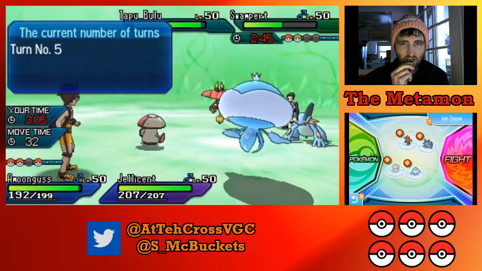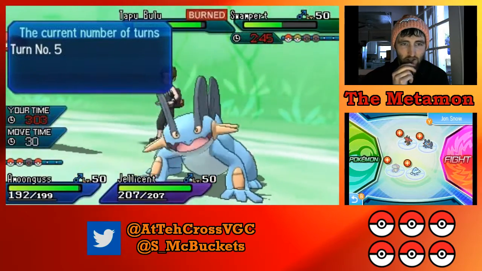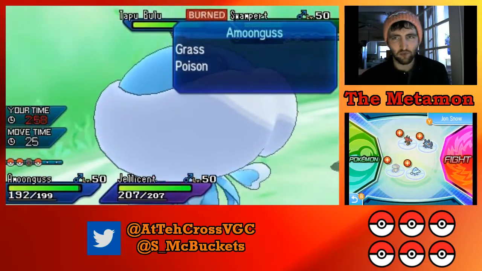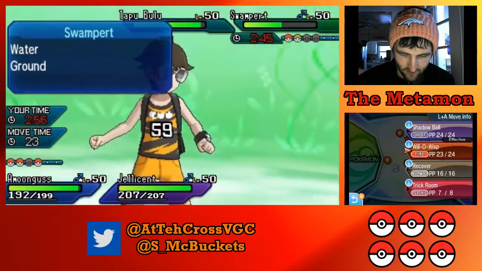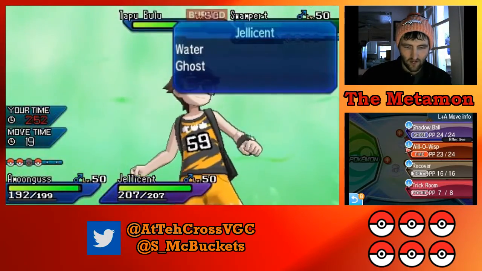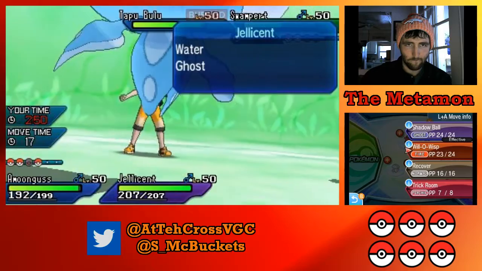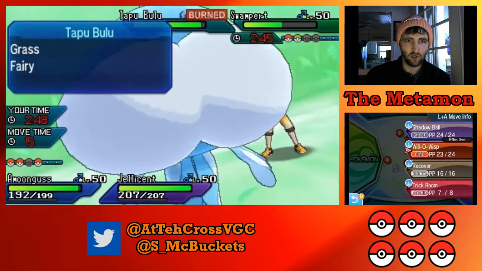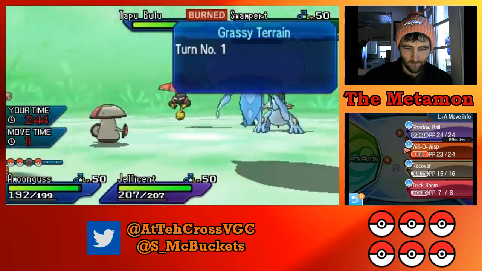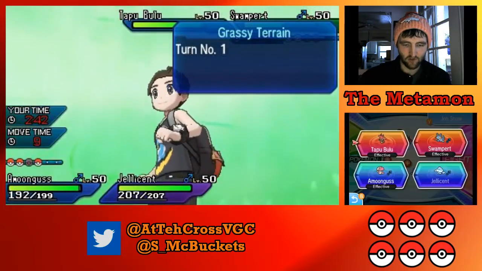I could switch into Hari and that fake out. But I'd rather not. I'd rather just probably preserve that for later, just to be safe. So I think I will Shadow Ball Bulu. I mean, Bulu's dead weight at this point, honestly, though.